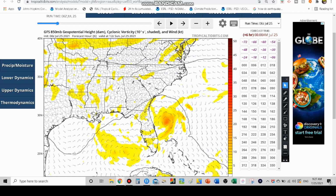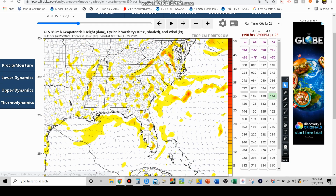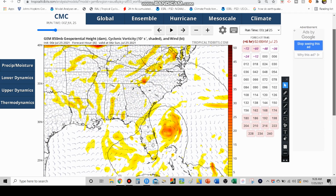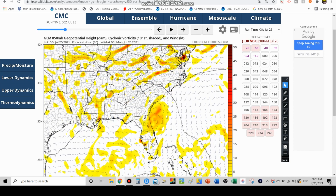All right, so the GFS model, right, bringing it pretty much right into Georgia and South Carolina. All right, and then pretty much moving off the coast and really not much energy left after that. So this could impact Florida, Georgia, and South Carolina. I think those are the top 3 states that you definitely need to watch out for with this system. And if it were to move due west, then I would look out in Georgia and Alabama, maybe even Mississippi, but I think that's pushing it a little bit. But for right now, Florida, Georgia, South Carolina, you guys definitely need to watch this the most.